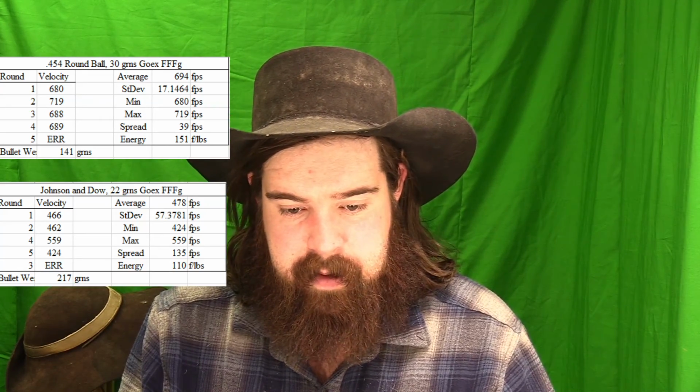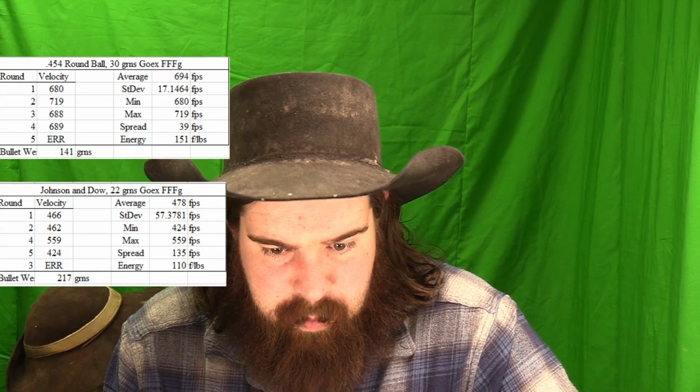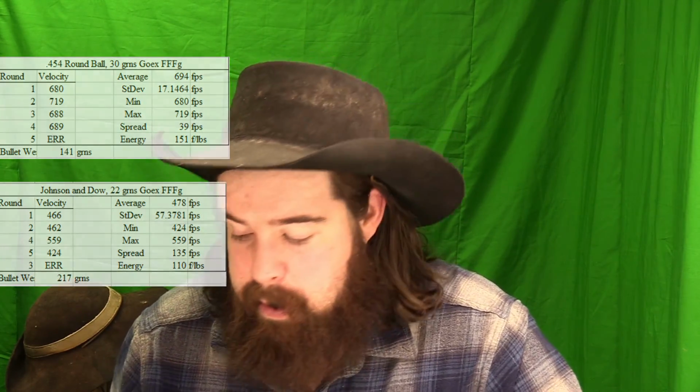So what was the difference between these two? And what it comes out to is that the average velocity, the difference was 216 feet per second. And the energy, the difference was 41 foot-pounds. So the round ball has about 40 foot-pounds of energy, more foot-pounds of energy than the Johnson and Dow does.